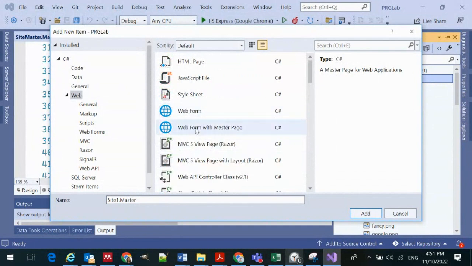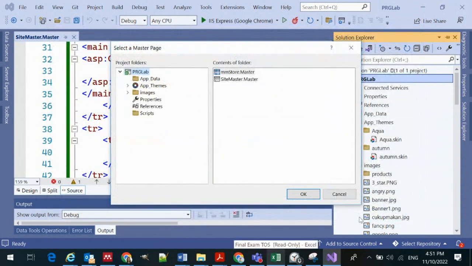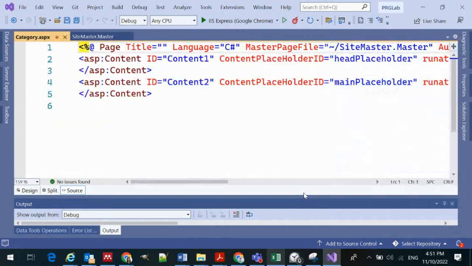Choose web form with master page, and name this category, because just now we said in our query it's going to go to category.aspx. I believe this is the spelling that I used just now. If it's wrong, I'll go and edit later. Category.aspx. It'll ask me to select my master page, so I'll choose site master because that's the one that I want to use. And I'll click on OK.